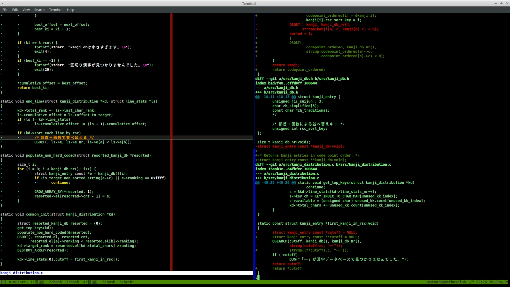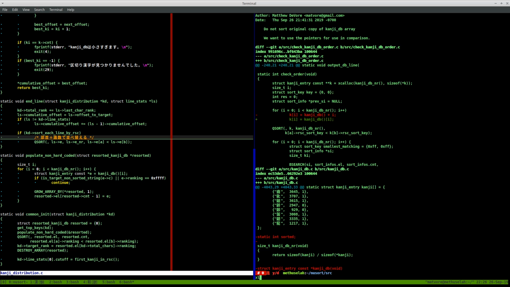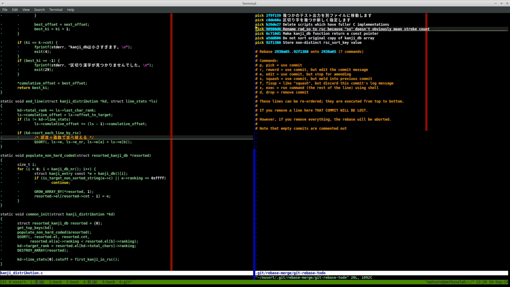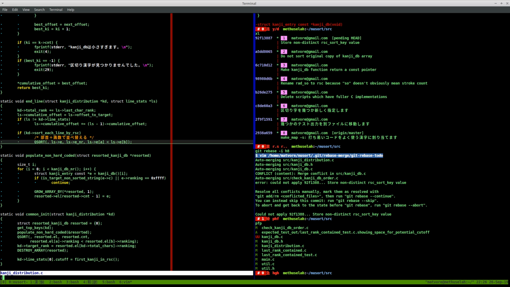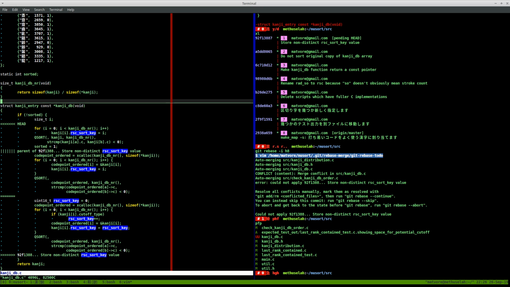Struct kanji entry, so, all right. So I just can't let things like this go. Store non-distinct. So we'll get rid of this. Right now we're definitely going to have merge conflicts. Oh, just one file. Okay.